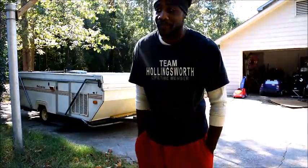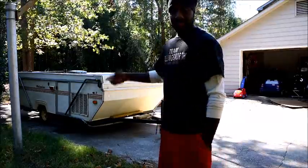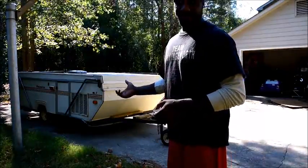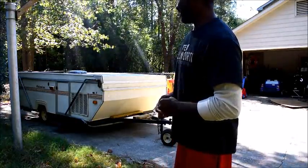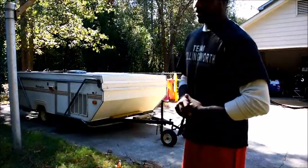I just wanted to make a quick video showing how I set up my camper, even with the wind. It's kind of windy here in Atlanta today. Showing how I normally set up my 1987 Palomino pop-up tent camper. It is a hard side camper, very light. I can pull it easily behind my Chevy or our Endeavor.